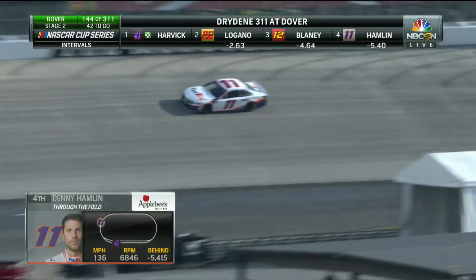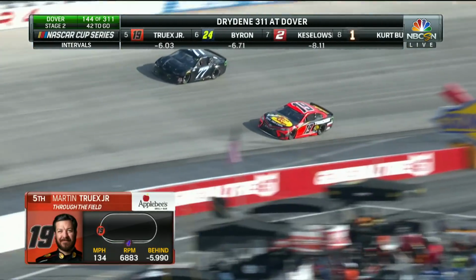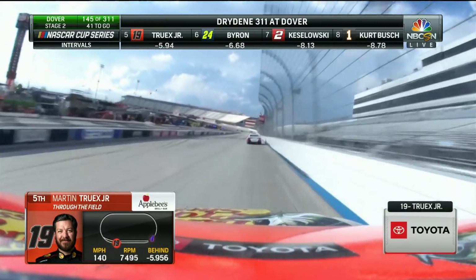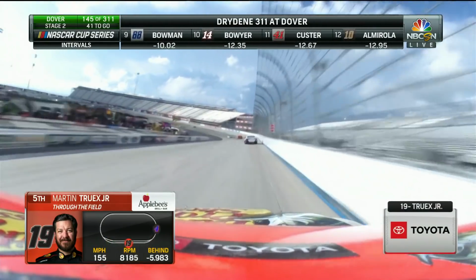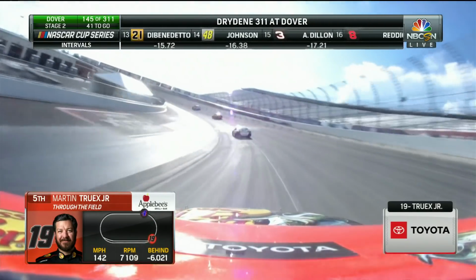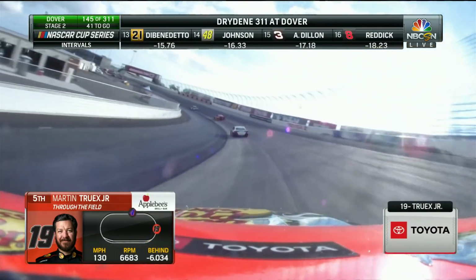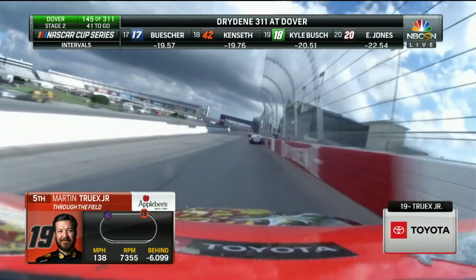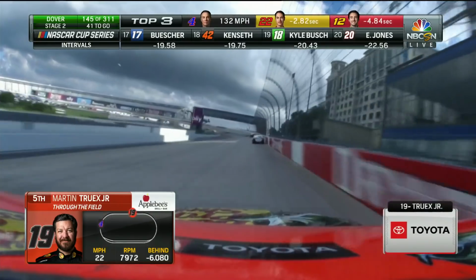Parker. And Dave, chasing him down right now is Martin Truex Jr., who lost the race yesterday to that guy in front of him. But the reason he lost it, in his mind, he had some choice words for Eric Almirola in the 10 car, who was 1 lap down as they came to the last 10 laps of the race. Martin tried to pass him. He couldn't get around Eric. And he was very frustrated how Eric tried to stay one lap down there.